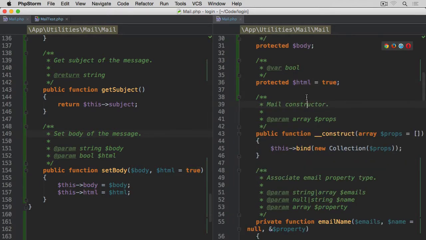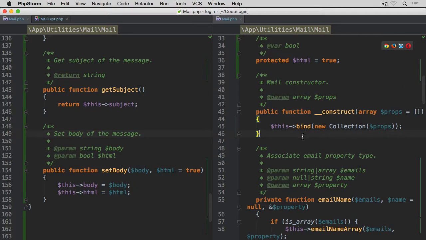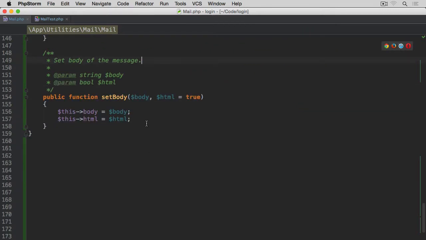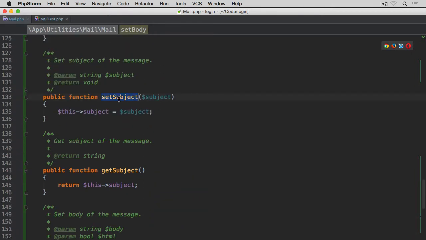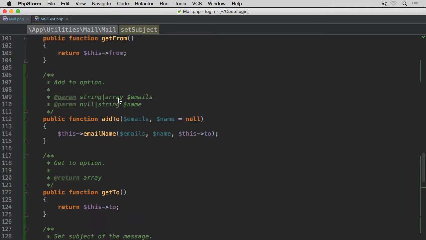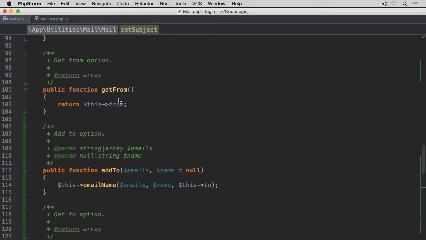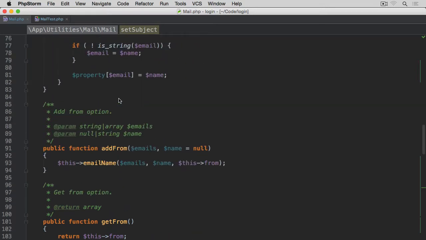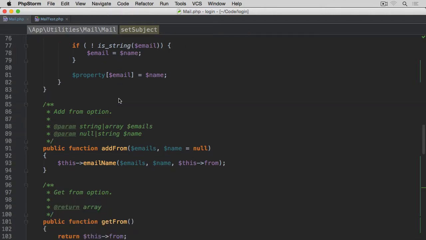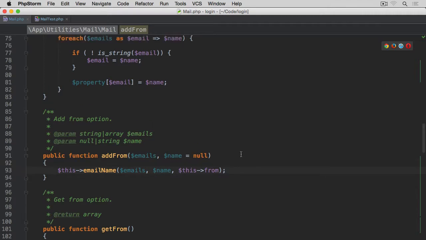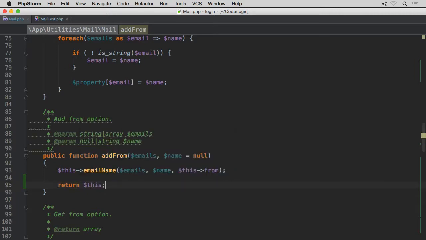And let's set it by default to true as well. Okay, so now one thing, if I just save it and close this split screen here, one thing that might come useful is when we run the setter methods, we could probably return the instance of itself so that we can chain them, rather than actually using the instance of the object on the next line and then associating the call with the method. So what I'm going to do here, starting with addFrom, is simply return this.